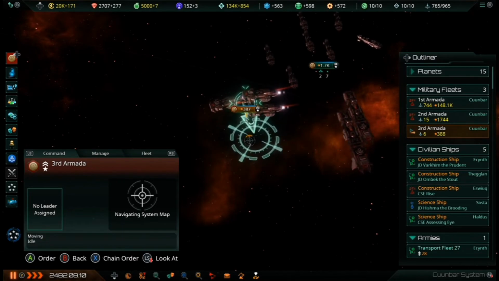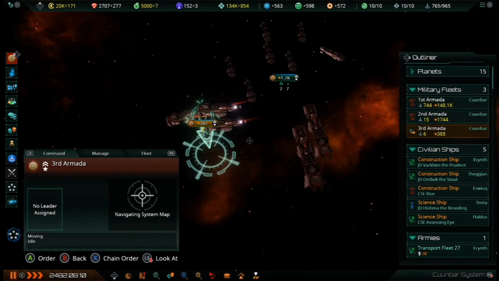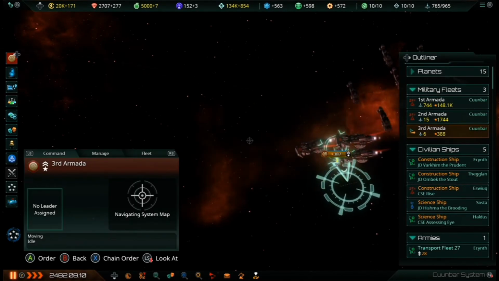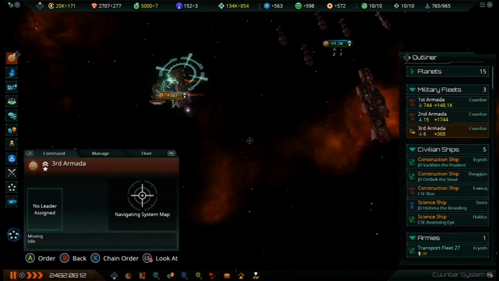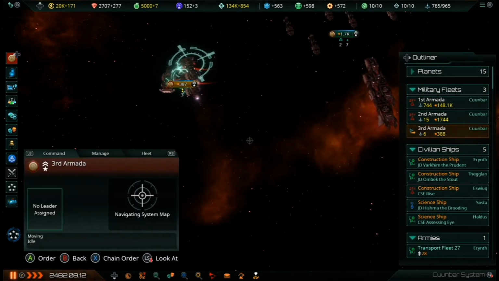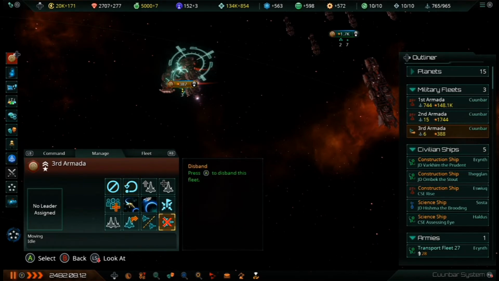One last thing I want to do before ending this video. It's already gone on longer than I wanted. How to disband and what that does. So picking any fleet in question. In this case, well, let's pick our 3 destroyers that are in the 3rd Armada. Go over to the Manage tab once more, and the very bottom right option that has a ship icon with a big red X over it is Disband.